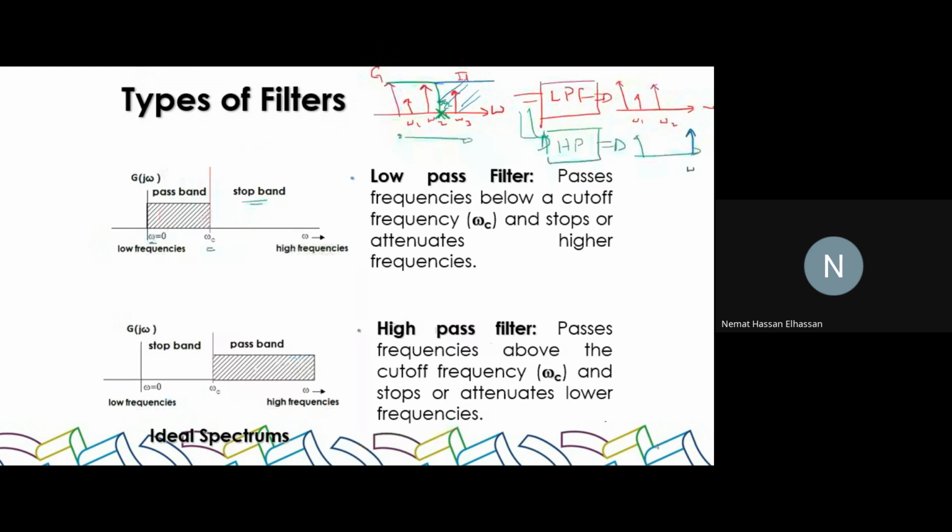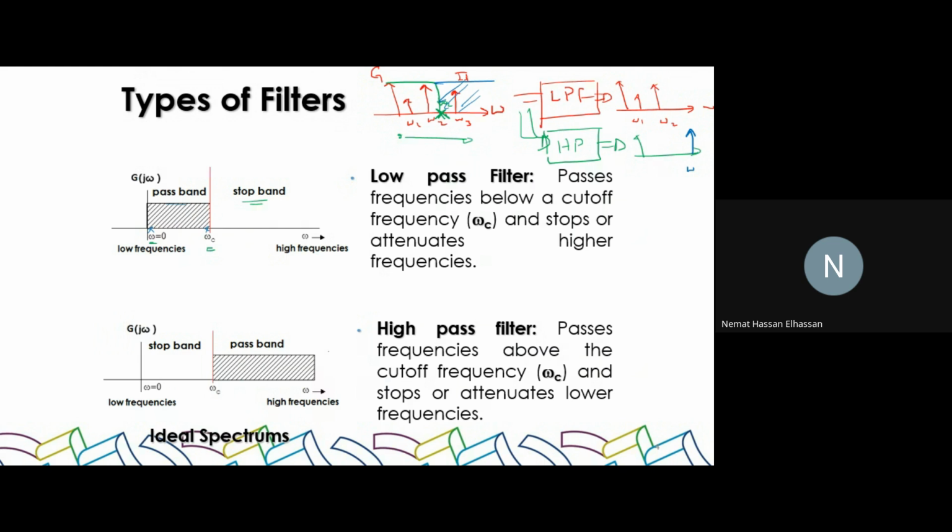Now, if you notice all four filters that I've showed you now, all these frequency responses, so this figure where we plot frequency versus gain is called the frequency response. In all these figures, you'll notice that these are ideal filters. What makes them ideal is two things. Step one is that if you look at the pass band in all four types of filter, what do you notice about the pass band gain? It's a steady line, right? Whether at the beginning of the pass band or at the end of the pass band, your gain is the same, steady and stable and a fixed value, right? For all filters.